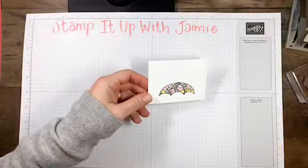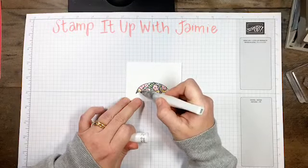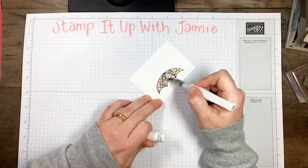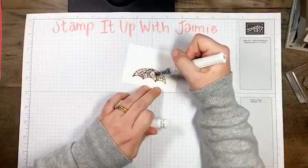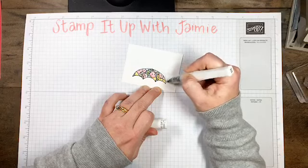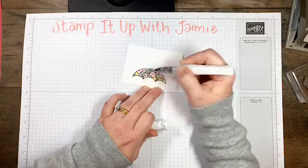And then because I just wanted to go one step further, I took out my Wink of Stella and added just a little sparkle. I just think this adds a fun extra, especially on a simpler card where there's not that many layers and not much detail on it. It's nice to add a little sparkle, a little glimmer. It's very subtle, so you don't really see it too clearly until you move the card around.